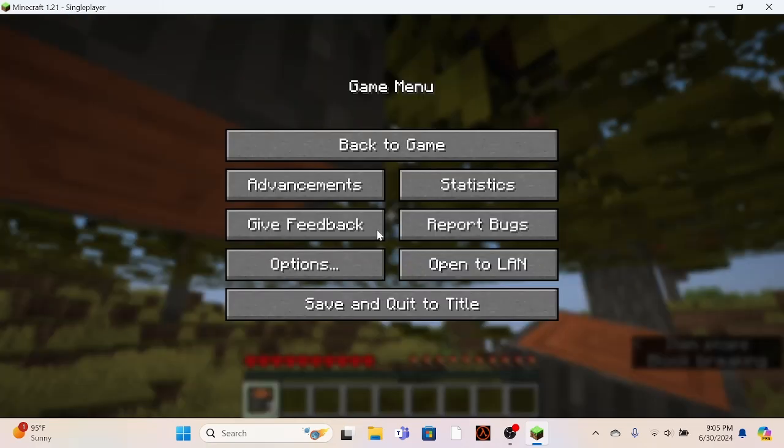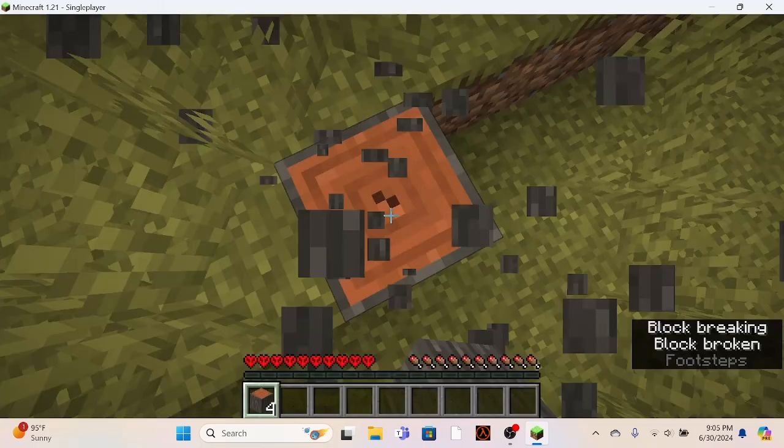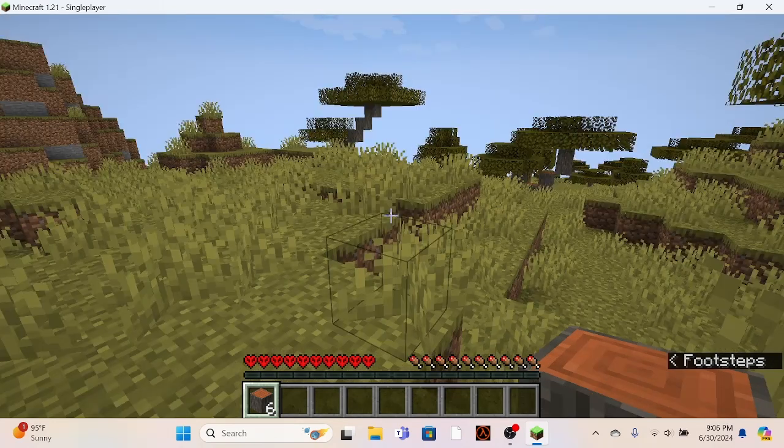You need to put that down because, Jesus. Okay, there we go. Now things are looking better. Alright, well, yeah, you probably want to start off by chopping down a tree and taking a look around to see if there's anything interesting around you.